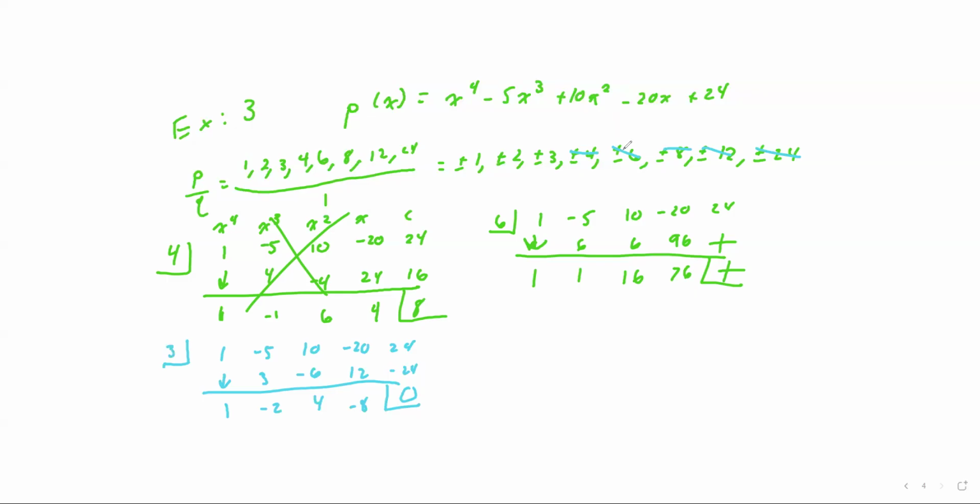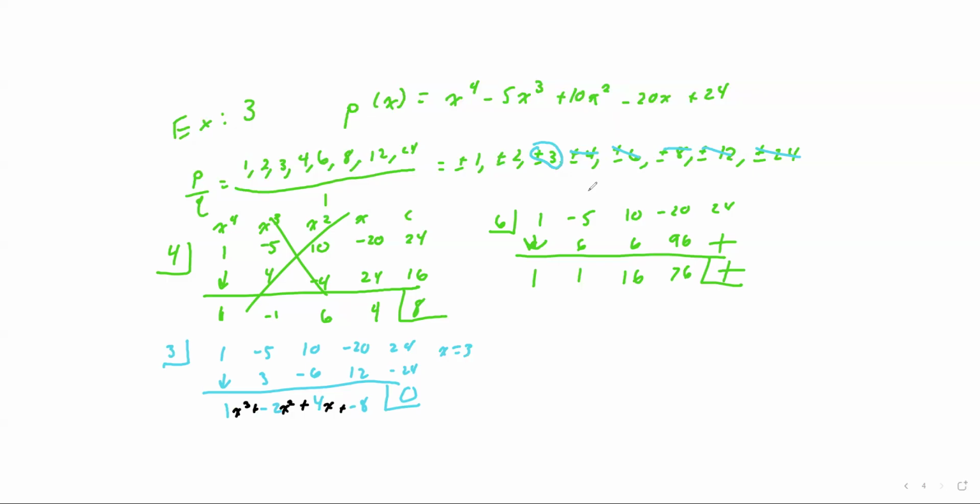So by eliminating those, I didn't keep going further. I was able to come over here. So 3 is definitely a winner. So x equals 3. But the issue is this is now x cubed plus -2x squared plus 4x plus -8. I still have a cube. So I have to do this again, but I can use these numbers to try to determine another number.